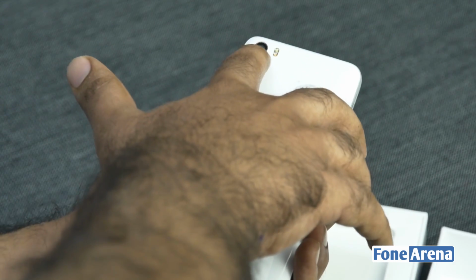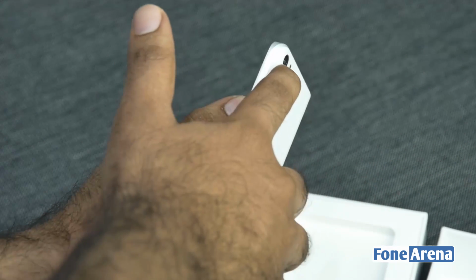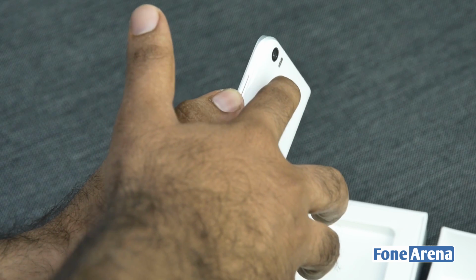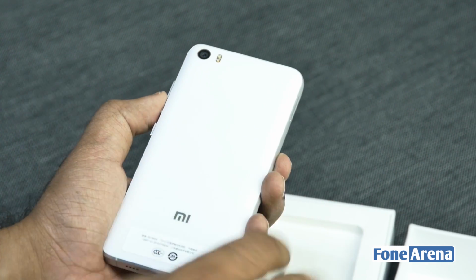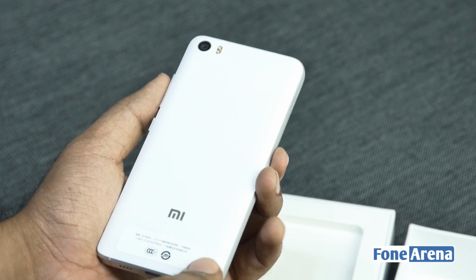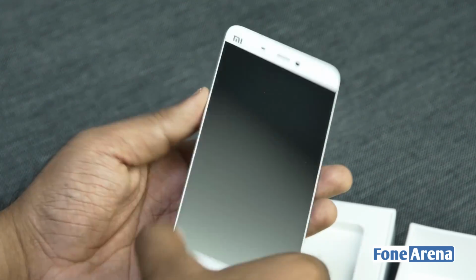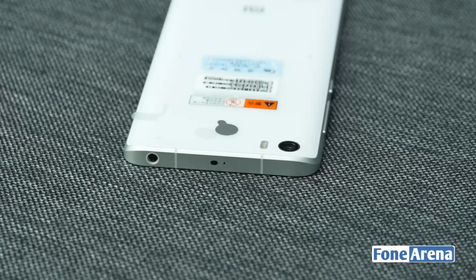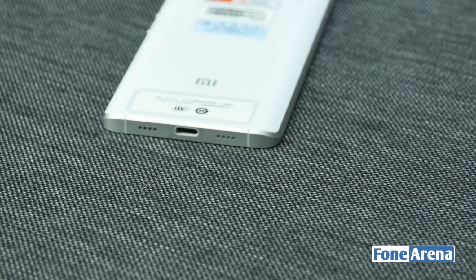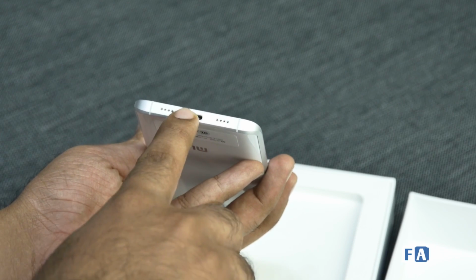On the back you have a 16 megapixel camera module along with a dual LED flash. As you can see, the camera module is flush, unlike on some other flagships which have it protruding out. Xiaomi manages to pack it inside the device. You have the Mi branding on the back, and the SIM card slot on the sides. Lovely looking device, and on the top you have the IR blaster as well as the 3.5mm audio jack. On the bottom you have the nice looking speaker grill, and also the USB Type-C port.